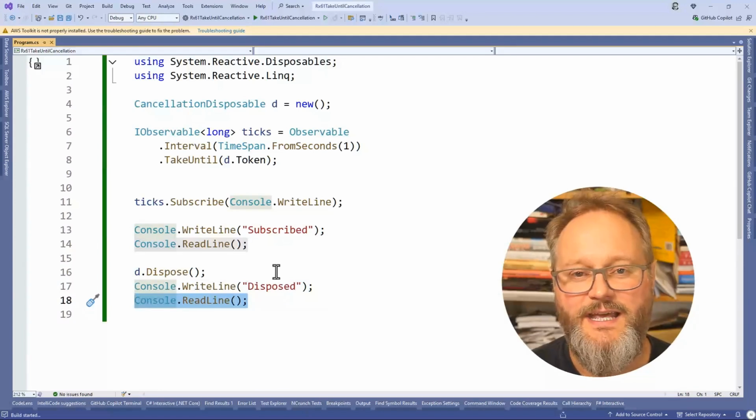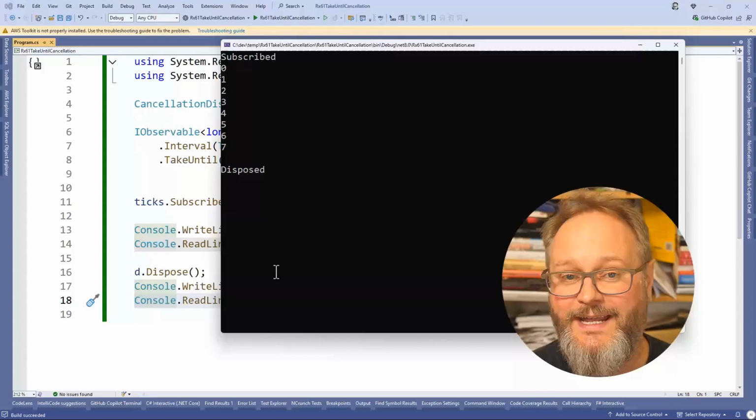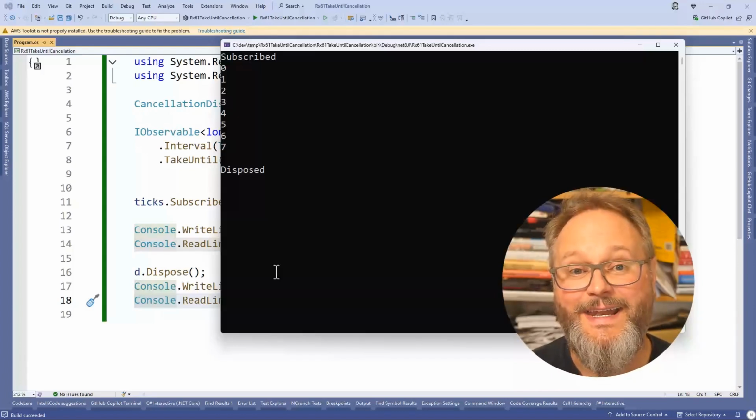So if I run this now, then as before, it starts producing numbers, and the underlying interval source will do that indefinitely. But if I hit enter, that disposes the cancellation disposable, and that causes the cancellation token to enter the cancelled state. And then our TakeUntil operator says, oh, okay, we're done then.